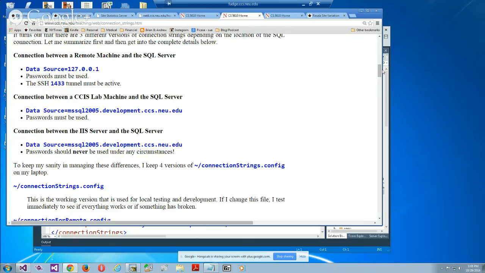And finally, there's what you do on the server. Now, on the server, it says password should never be used under any circumstances. So at least when I grade, I grade sites, and there are some sites that have done brilliantly, so I know everything is perfect because they're getting all the details perfect. But I get sites where everything's looking really rugged, not terribly good.